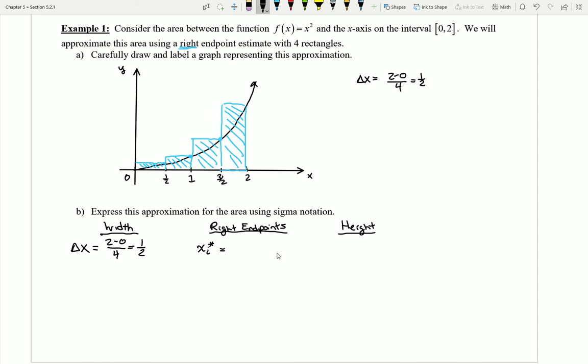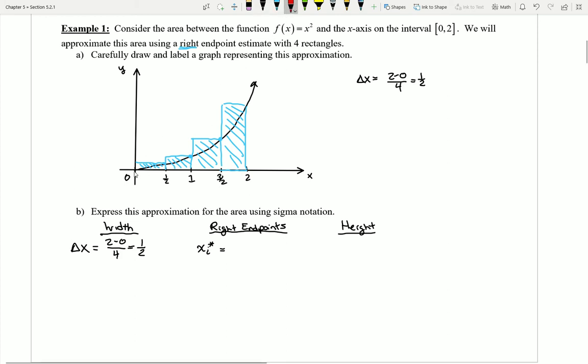And when I plug in 1 for i, I want this formula to compute the value of 1/2, the right endpoint for rectangle 1. If I plug in 2, that would mean that I'm looking at the second rectangle, and I want to calculate the second rectangle's right endpoint. Now, this can be a little bit complicated to see how to do, but ultimately, I can always think about doing things in the following way.